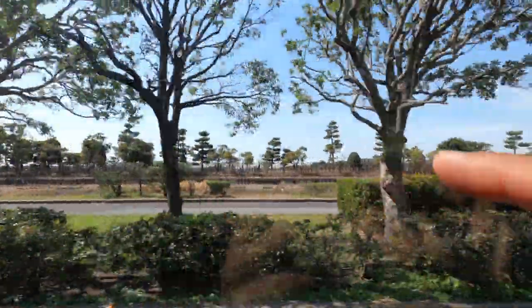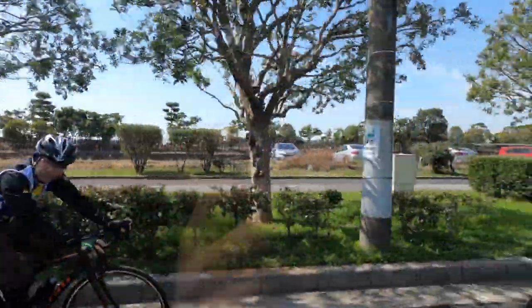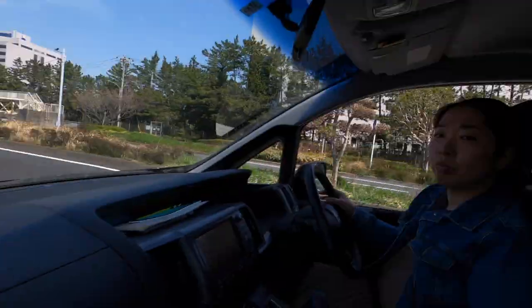So I don't know if you guys could see those trees and the bar. That's the entire graveyard, and we'll be actually going there today. I feel like there are lots of cars because it's Saturday, and I think people have time to do it. That's why I think a lot of people came to visit their loved ones who have passed away.